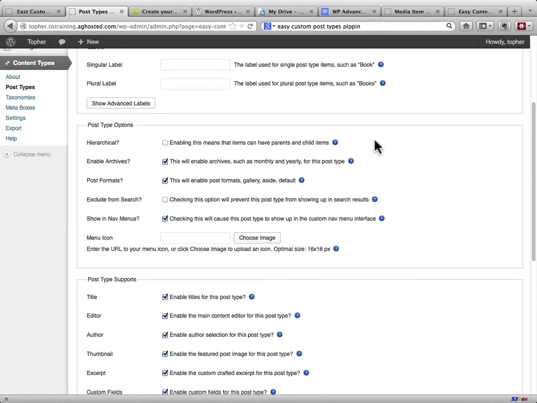Enabling this means that items can have parent and child items. Sometimes you want this, sometimes you don't. If you make it hierarchical, then the order field works. I don't know if you've ever looked at pages or posts over in the page attributes. There's an order, and there's just a number.